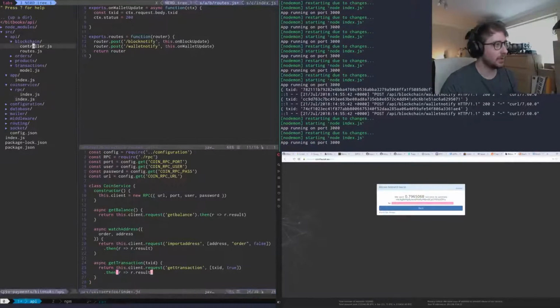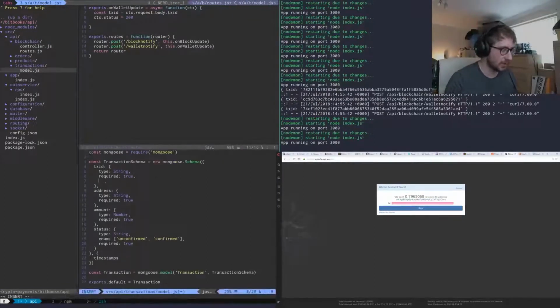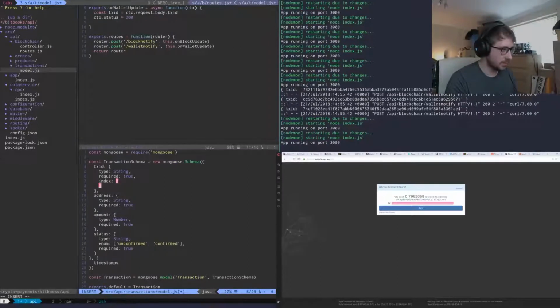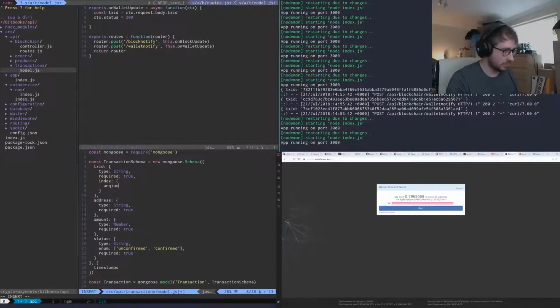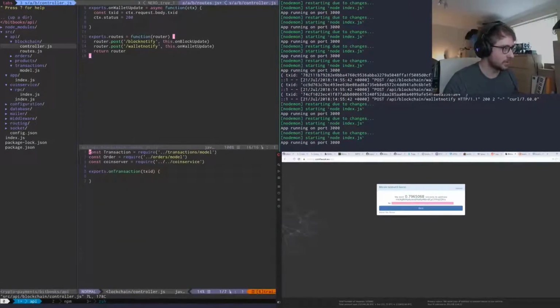Okay, so then in our blockchain controller, what we can do first of all is we want to just see if a transaction exists. So we're just going to change this to be index and unique equals true. So we want it to be unique. So first of all, what we're going to do is transaction equals transaction.findOne, and we'll do txid.